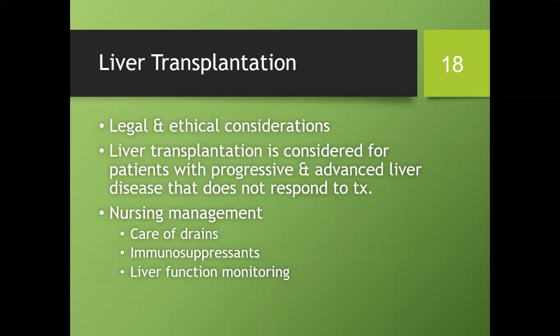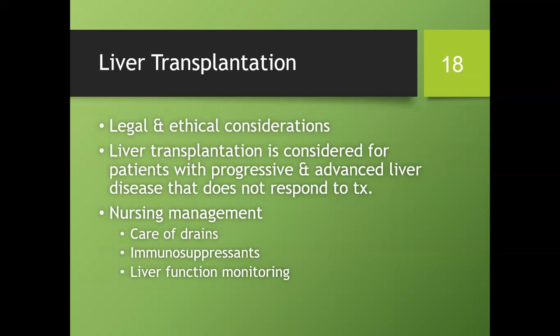Liver transplant, there are always legal and ethical considerations. People are put on a list for transplant. They have to be willing to change their lifestyle, including give up alcohol if that was what caused their liver issue to begin with. They must also enter rehab if they're on drugs, and those kind of social activities may limit their ability to get a liver transplant. They may not be considered a good candidate.